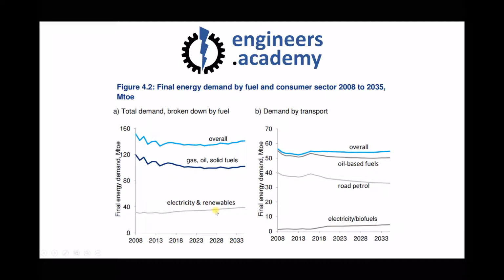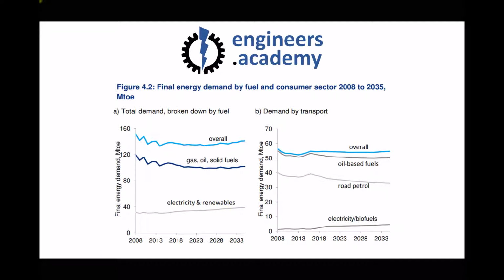There are various other charts that break this down by sector. Here we have transport, and again we can see an increase in the amount of electricity required for transport. That shouldn't really come as a surprise because we know that they're trying to introduce electric vehicles and phase out petrol-driven vehicles. That's why we also see the trend that the amount of petrol consumed is likely to reduce. So the move to electric vehicles is likely to impact on this overall increase in the amount of electricity that we require.